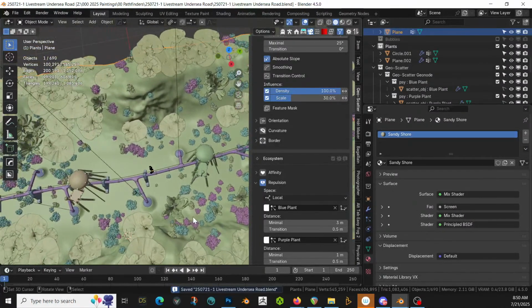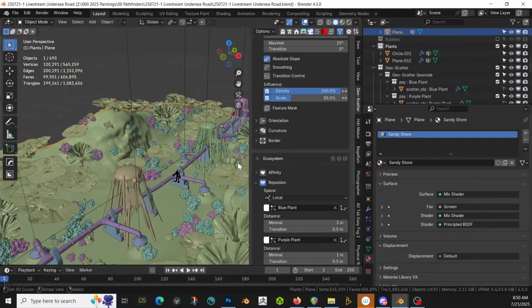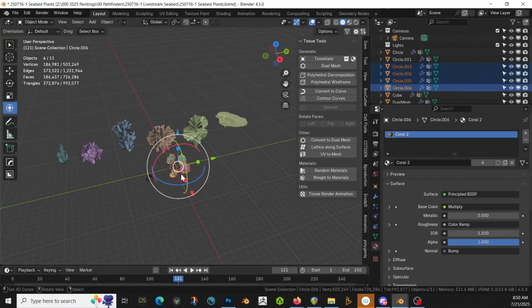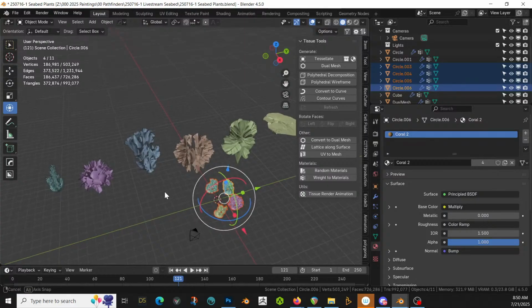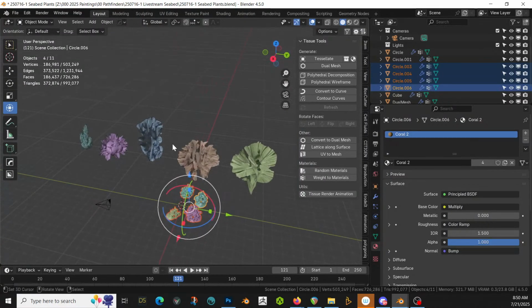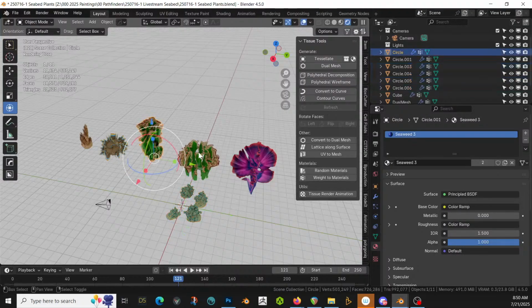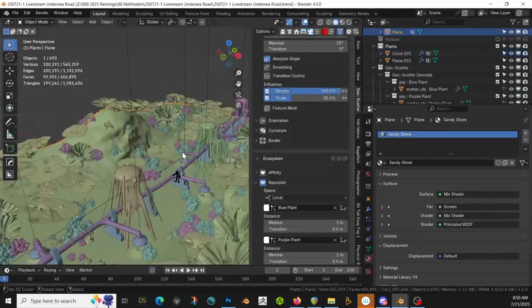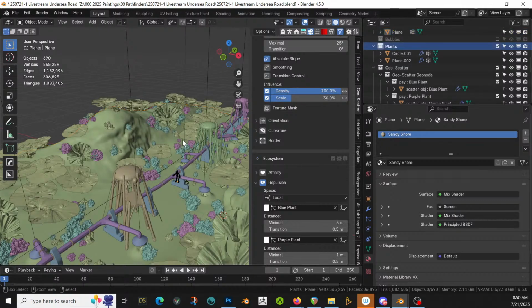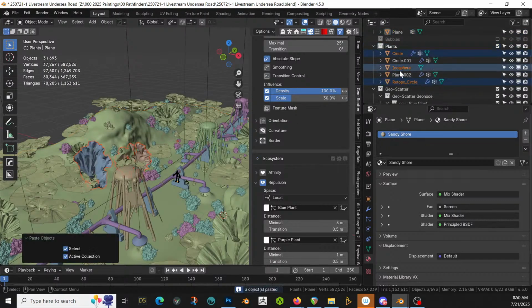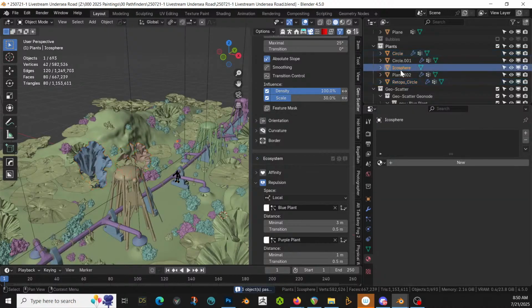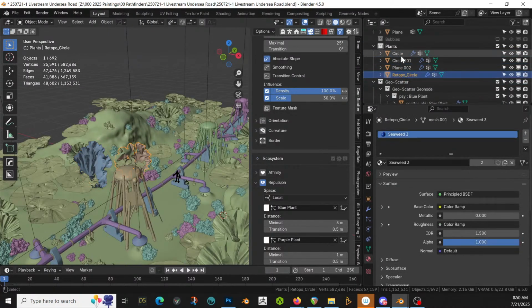Okay. Cool. And then grab our 2 greens, right? Yeah, these 2. We'll use these 2 this time. And plants again. Paste. Not the icosphere, but this one and this one, right? Yes.